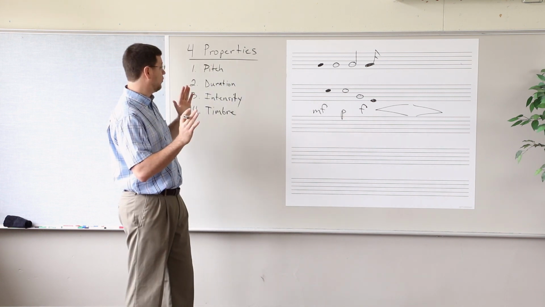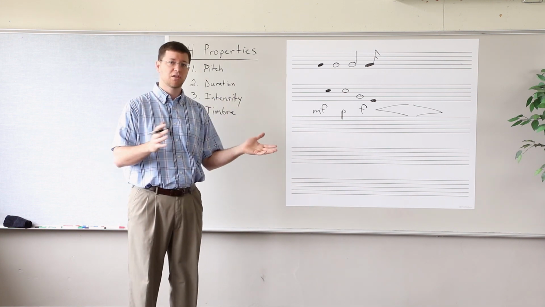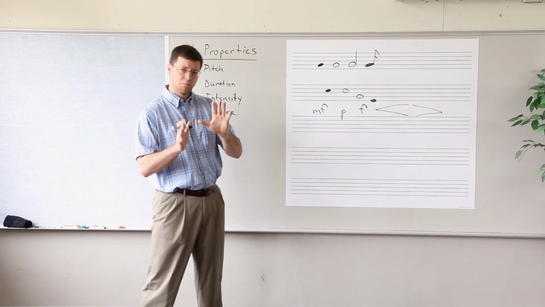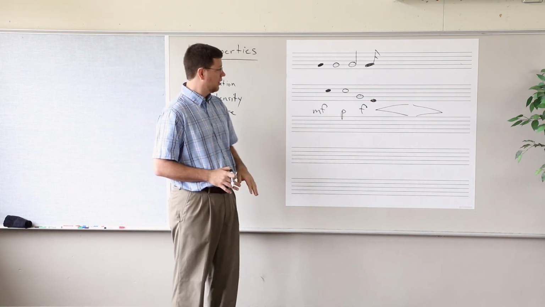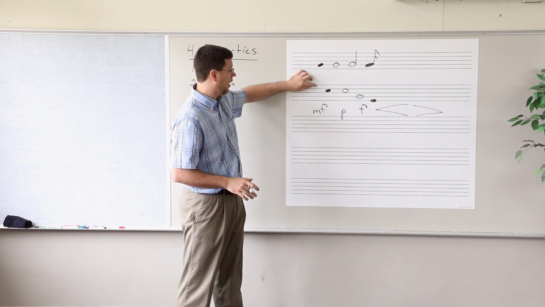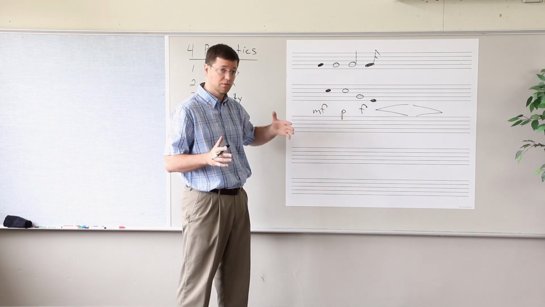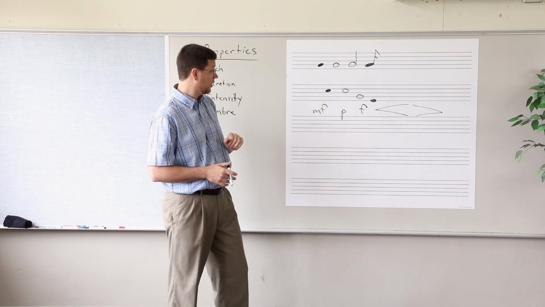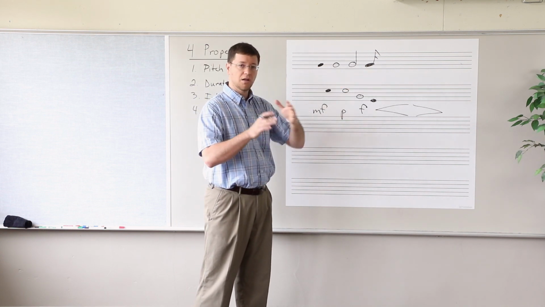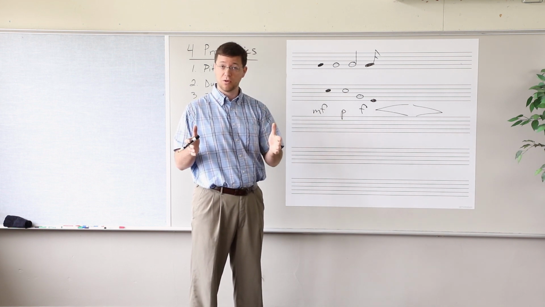So what we're left with is pitch and duration. And we usually say pitches and rhythms. So from now on, I'll call them pitches and rhythms. But don't get discouraged. Don't get overwhelmed. When we're talking about pitches, we're talking about how high or how low a note head is on a staff. And when we're talking about rhythms, we're talking about how long or how short a sound is held out. Once you learn these things, you can learn to read music.